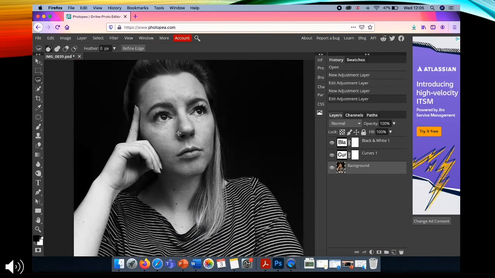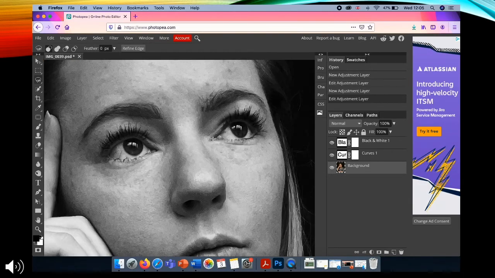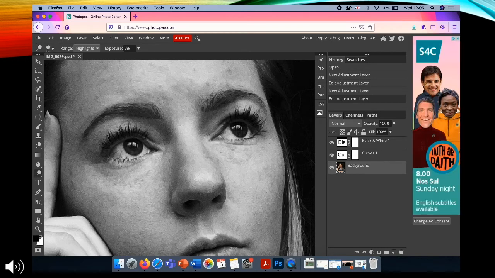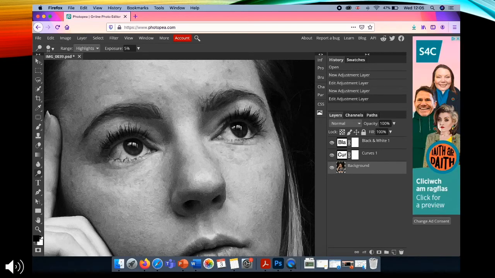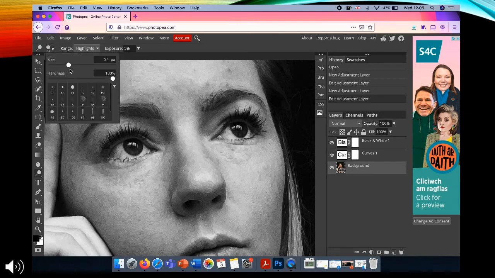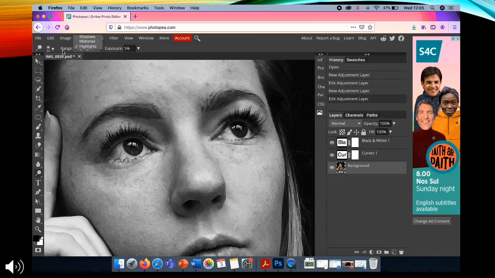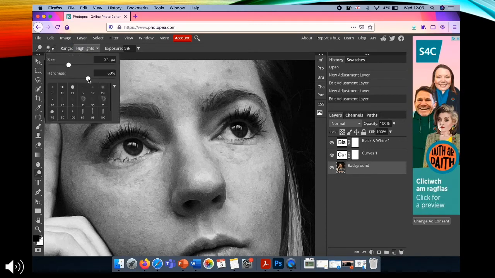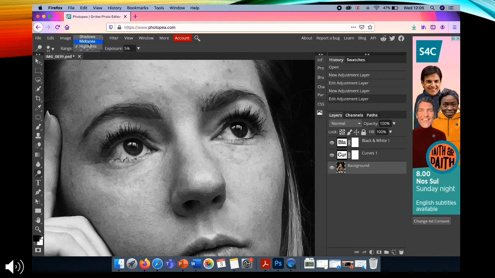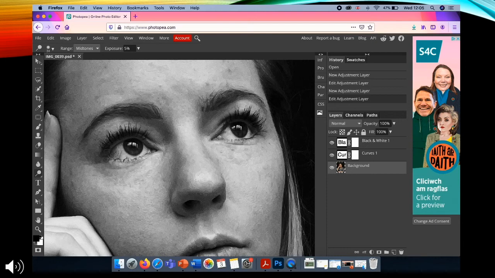Again, the zoom keys are Command and Scroll, and I'm doing the exact same thing with my eyes, but I'm going to do it a bit more dramatic on this one, because if you remember, Lee Jeffries is known for his really eye-capturing images, and he really highlights those eyes. So I'm going to do the same, or I'll try to do the same on my self-portrait. So I want quite a hard brush for this, because I want to only focus on the eyes and keep that quite detailed. I don't want it leaking into the skin tones.